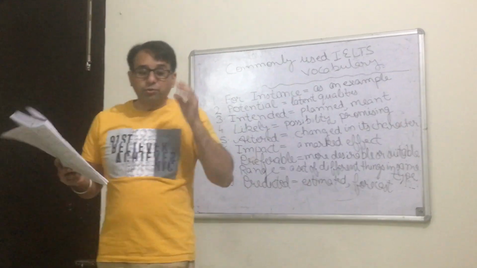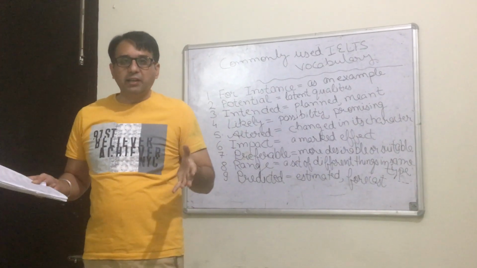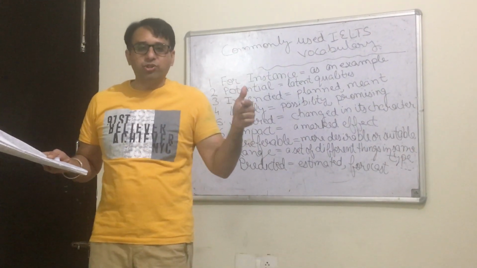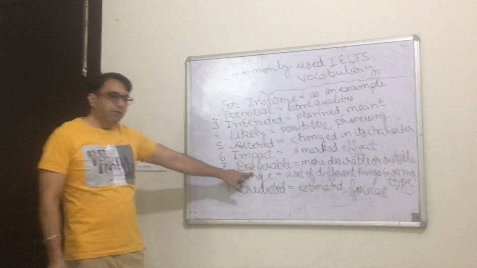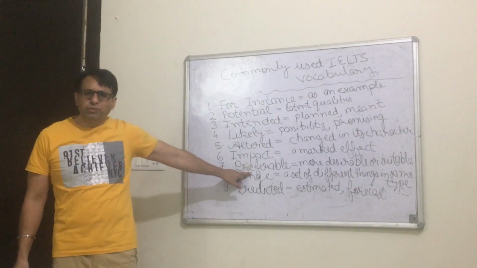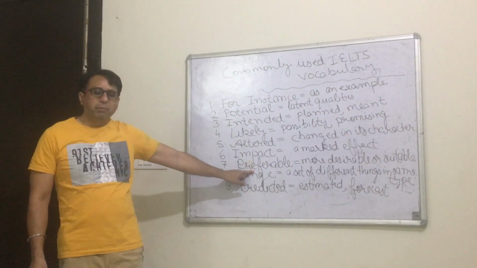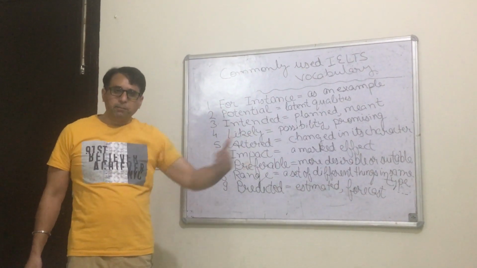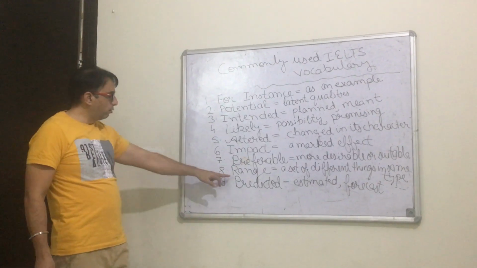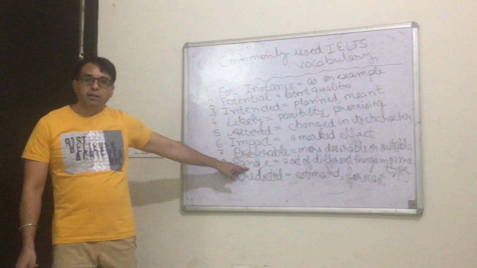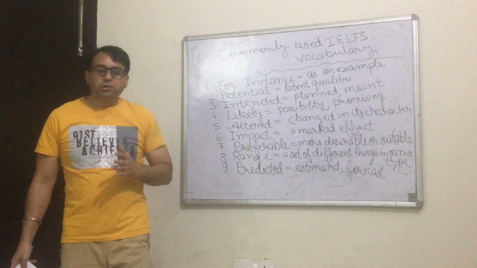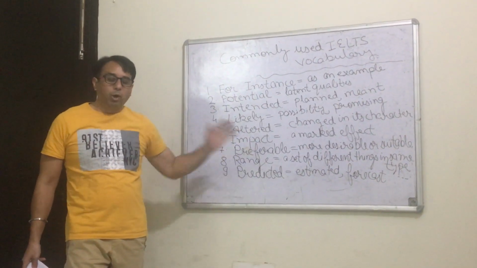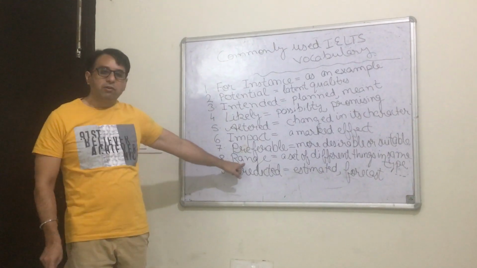Yes, you got it. So this is the question which says the information is in which passage. So it's also a Cambridge question. Okay. So preferable is a very important, commonly used IELTS word. Okay. So make it a part of your vocabulary. It will figure in many of the IELTS reading passages. All right. So moving forward, now this word, not just in reading but also in listening, is used a lot: range.